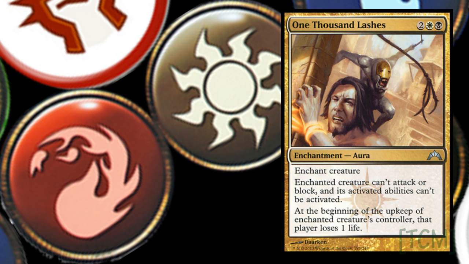Thousand Lashes is better. Already good, but in a slower format, that 1 damage, maybe it did 4 damage before. Now maybe it's doing 6, 7 damage that you don't have to deal. So it just gets a little bit better when the slow format gets slower. Right. So bear that in mind. Hold your Thousand Lashes for that little bit better card, maybe.